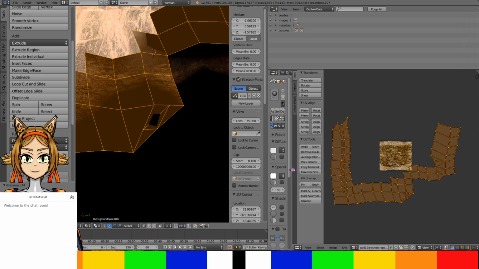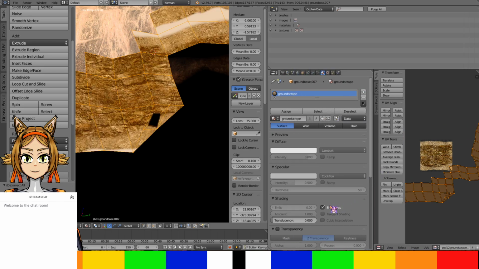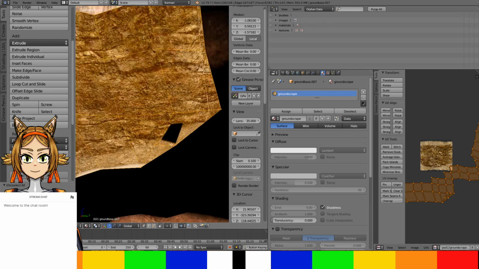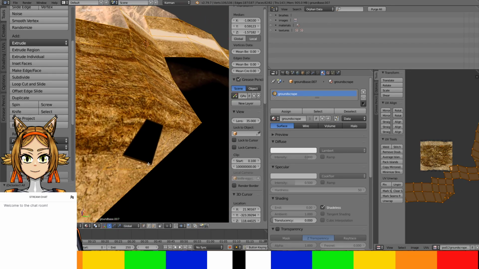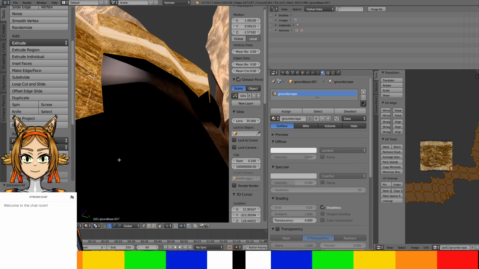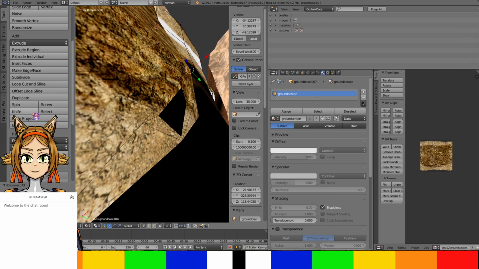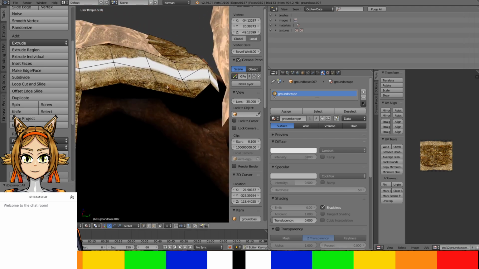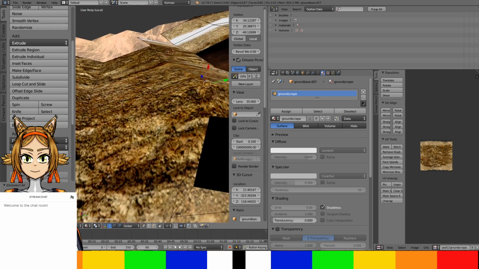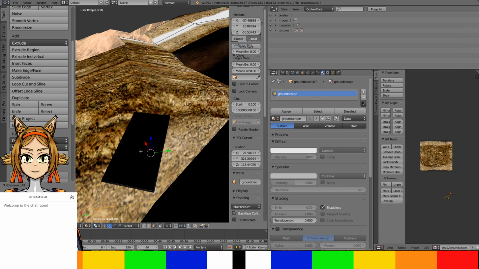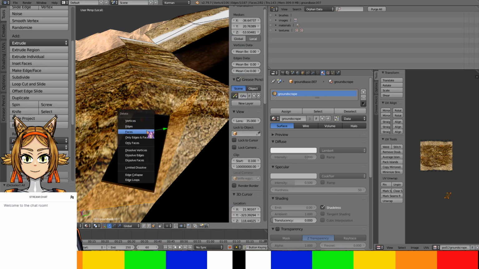And then I'm going to make sure that this is shadeless so I can see what the hell I'm doing. You can see there's a bit of a weird bit here because it triangulated with a thing in there. I'm going to try to... So I'm just going to delete the faces there.